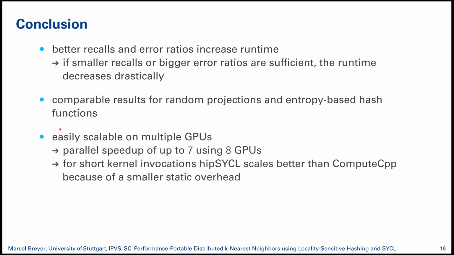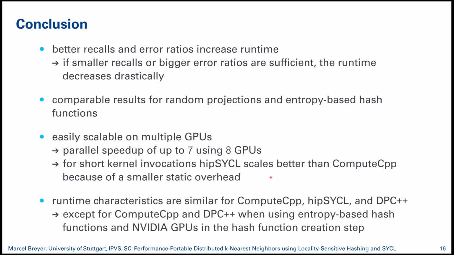Additionally, I have shown that my implementation easily scales on multiple GPUs with a parallel speedup of up to 7 when using 8 GPUs. However, I've also shown that HIP-SYCL scales better than Compute CPP because of a smaller static overhead for short kernel invocations due to the direct use of CUDA compared to OpenCL.